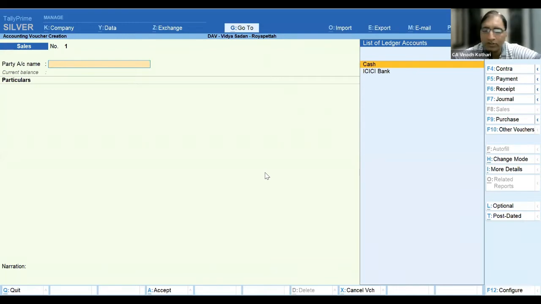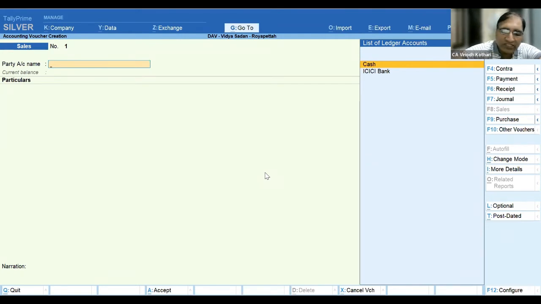Very good. Understood? Very simple. Whenever services, accounting invoice. Whenever item or product, then it is an item invoice. Now, what is the difference? When it comes to an accounting invoice, a stock item will not be involved. When it comes to an item invoice, a stock item will be involved. This is the only difference. When it comes to an item invoice, the stock item we have created should be linked. Then only it will be added or reduced. In an accounting invoice, no stock item, only the ledgers you have to select. Your service ledger, consultancy ledger.